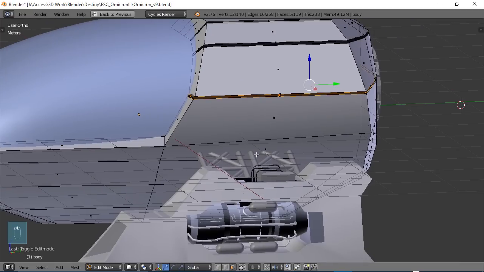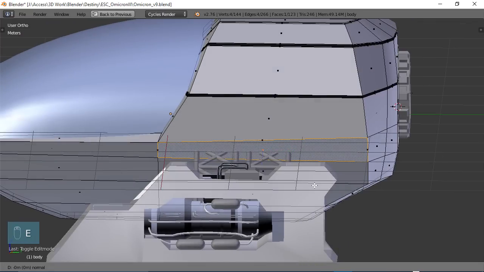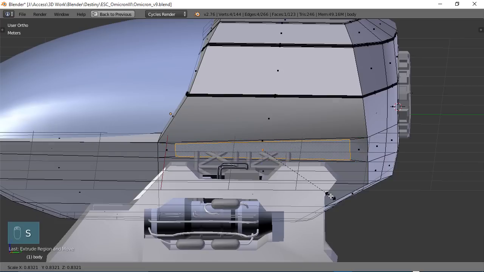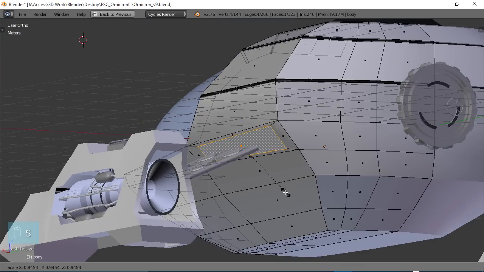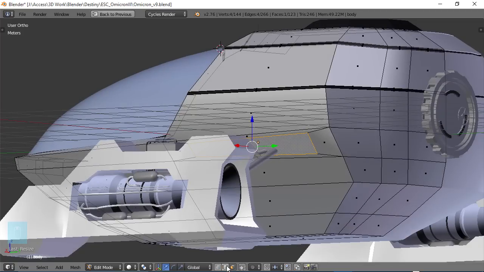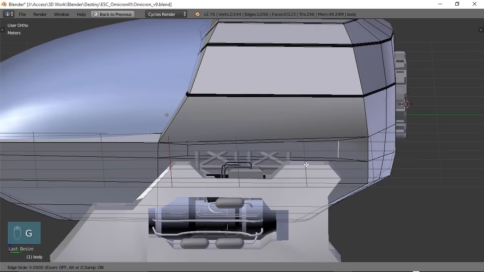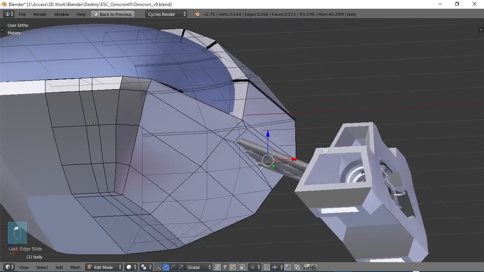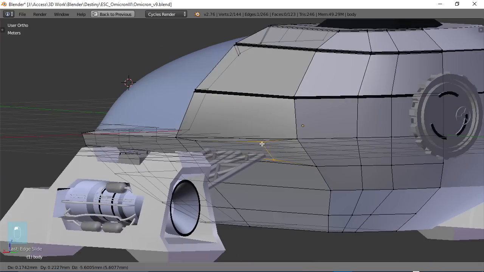Okay, so what I want to do here, I'm going to select this face, extrude, and just scale it in. Let's see, I can scale it some more. Yeah, not that much. Select this edge and choose GG, and just going to move this over to right about there. Same thing with this vertex right here.